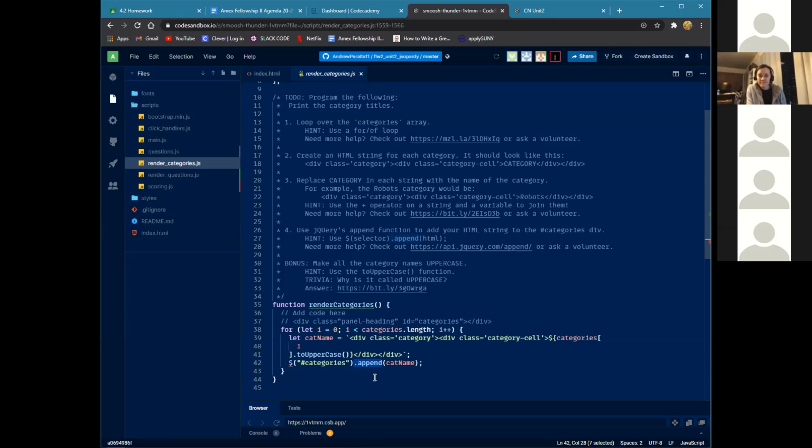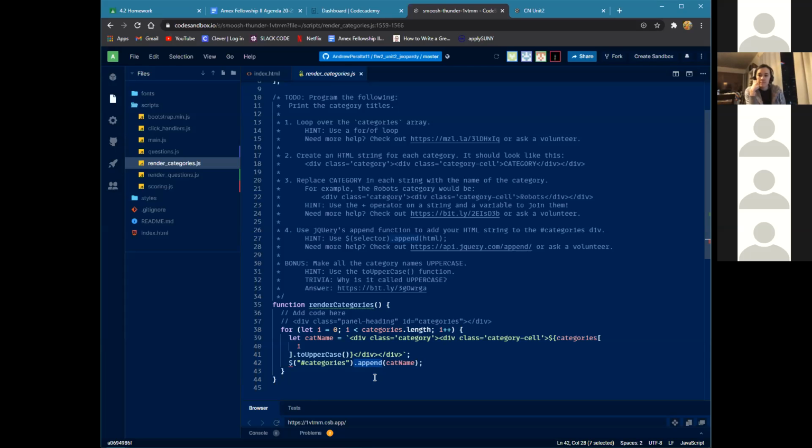How are methods different from functions? A method is associated to an object. For example, if you look at the code, you can see categories dot length. You have a dot notation there. That's how you access a method.